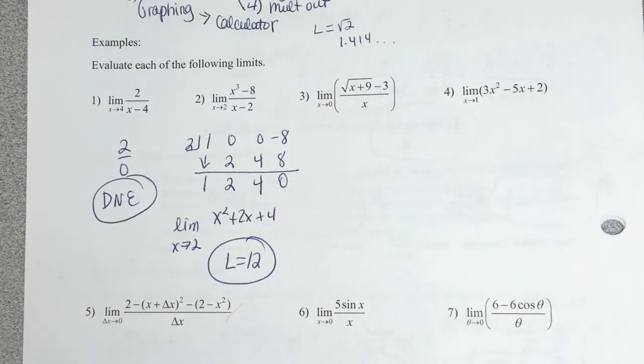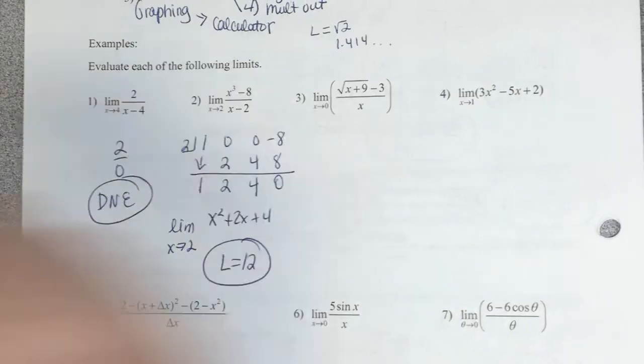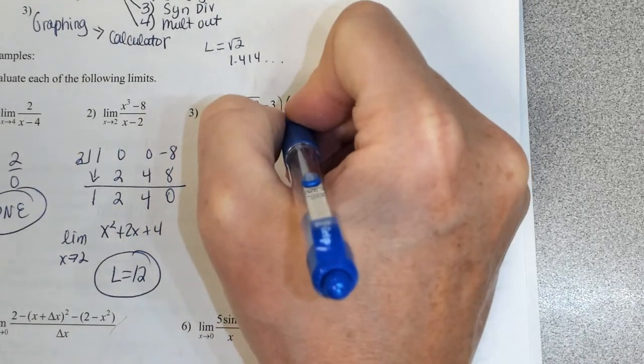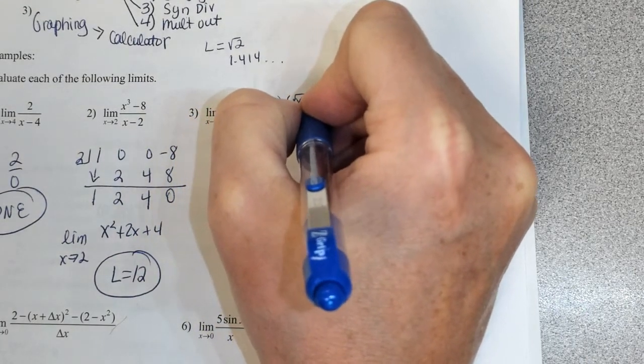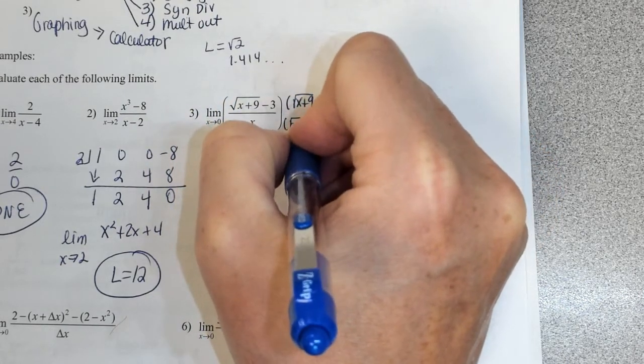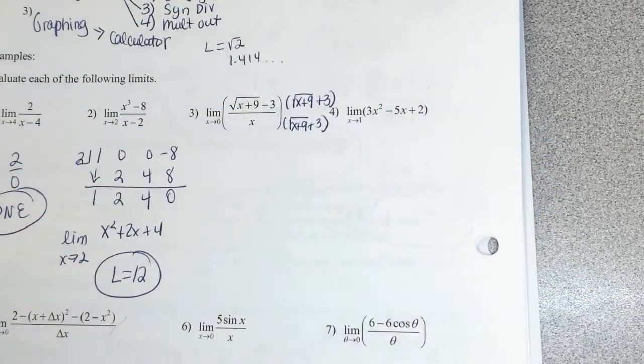All right. Number 3, we looked at it. We try plugging in. We get 0 over 0. What's the kind of more work we have to do on this one? Andy, what do you think? There's a radical in it, so that means you're going to use the conjugate, yes. So the conjugate means I'm going to write it exactly as it's written, but I'm going to change the minus to a plus. That's what the conjugate means.